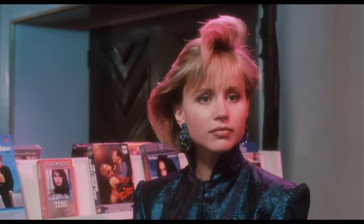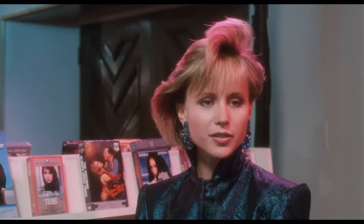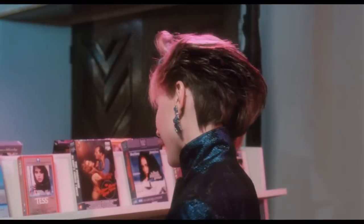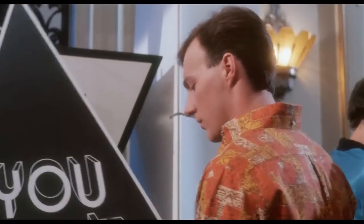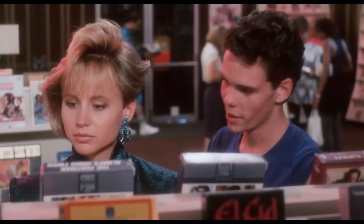Now the picture quality, it's really grainy, but it's not bad. It looks as good as it could look on 2K, so you're not gonna get that pop effect when you get these really sharp movies. Like I always think of even a movie like The Wizard of Oz from 1939. When I first saw that on Blu-ray, it just popped, man. It looked gorgeous. But some movies, even though they were shot in 35, they look quite grainy, and this is one of them. But it's not like pixely grain, it's real film grain, so it doesn't ruin the experience. It looks great.